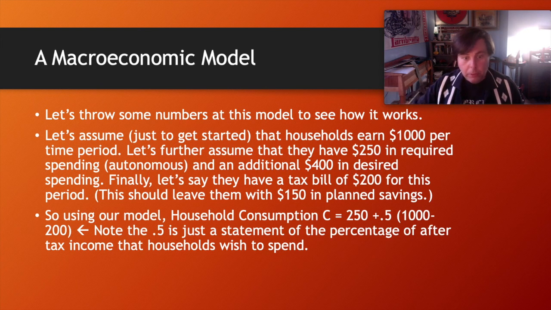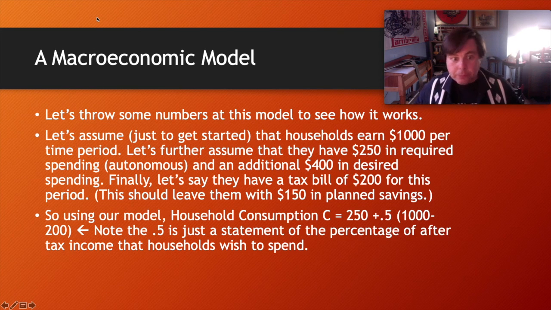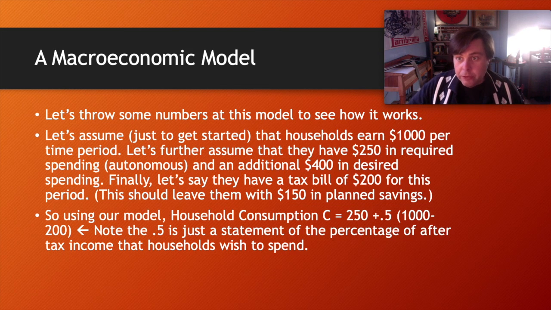All right, welcome back. So the last thing here is this 0.5. What is the 0.5? Well, the 0.5 is just telling you that after people take care of their required obligations, they desire to spend 1/2 of that discretionary income. Now how did we know that? Well, we can derive that by plugging in all the other given values and solving out to find out what's left, and that's 0.5 in this case.